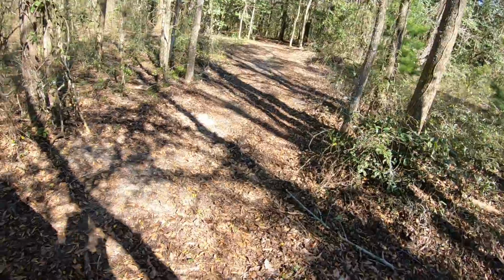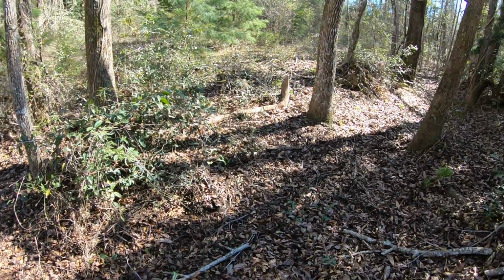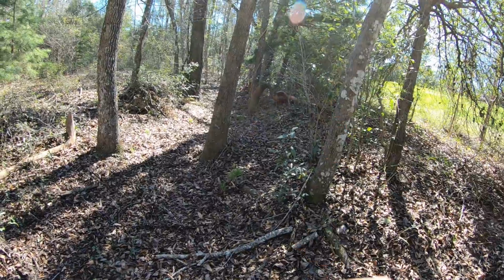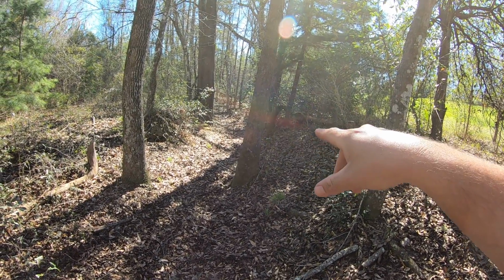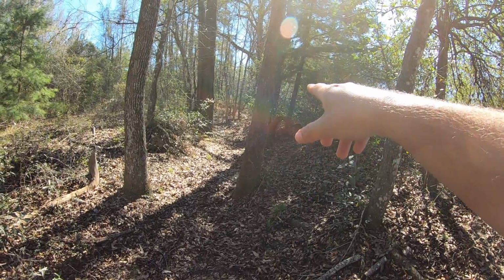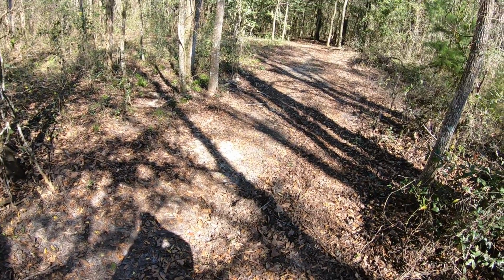So I thought I would stop right here, because this is very unique, at least for Florida standards. And I understand some of the stuff I'm showing y'all may be quite common for up north. But this ditch right here, there is actually a wet weather spring that comes up out of the ground up there. Now we have to get a lot of rain and the ground has to get saturated, but it'll come bubbling up as a freshwater spring, probably 50 yards up that direction, flow down, and you can actually still see some dirt here where we just had water flowing a while back.